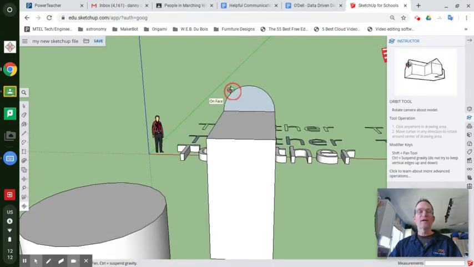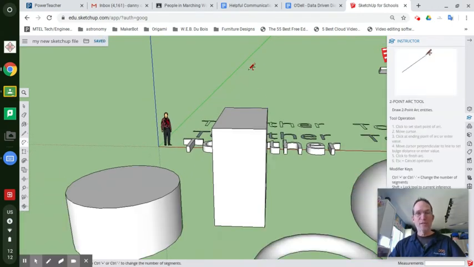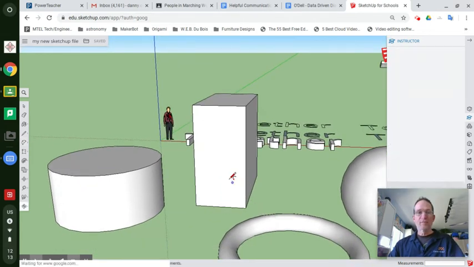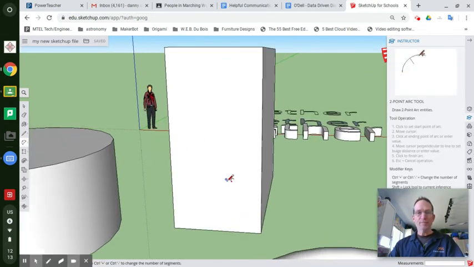So if you know how to do that from the arc tutorial, Control Z and undo that, then you'll know how to create a rotated rectangle in the same way. The first thing I want you to do is make sure you have a 3-dimensional box. It's easier than a cylinder because this is a curved surface. Draw a rectangle, pull it into a box, and we'll use that as the building that we're going to build on.